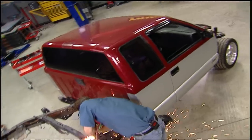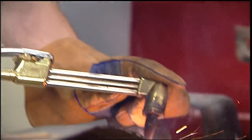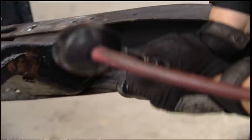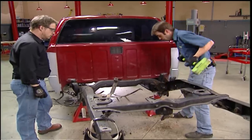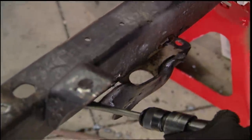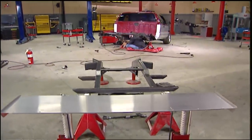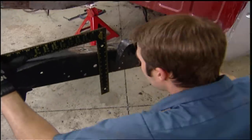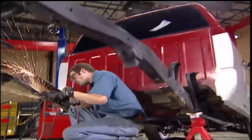We said goodbye to S10K one final time and got to work. The S10's front two cross members need to go away, but S&W wants you to leave the frame rails in place to serve as a locator for their back half. The stock frame is only C-channel, which flexes a lot under load, but S&W provides pre-cut boxing plates for a very secure mounting point and more rigidity. Measuring back from the front bed mounts, you'll need to cut some reliefs in the stock frame for the back half to slide into. After measuring and cutting, the rear cross member is sacrificed along with the rest.